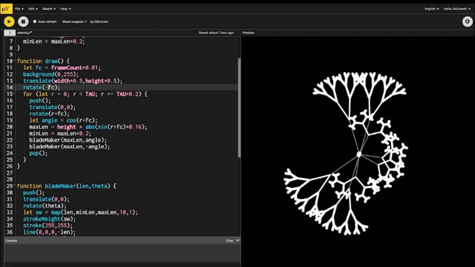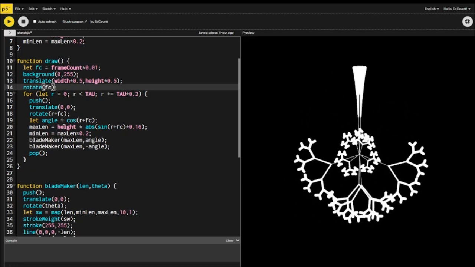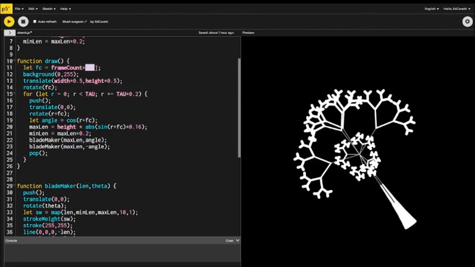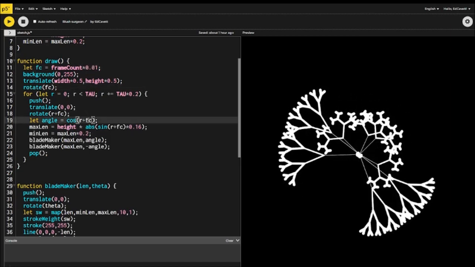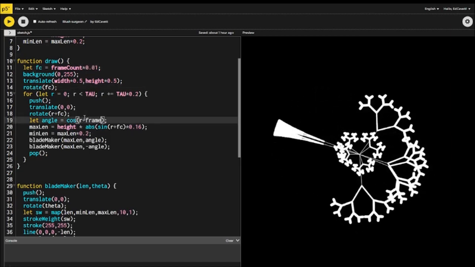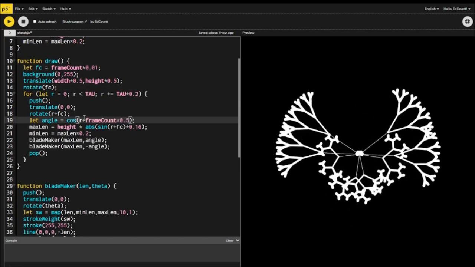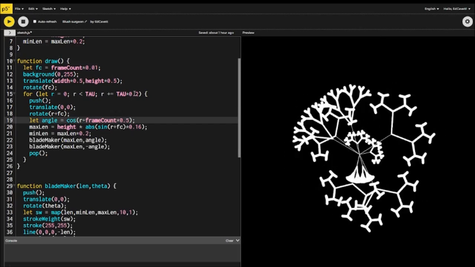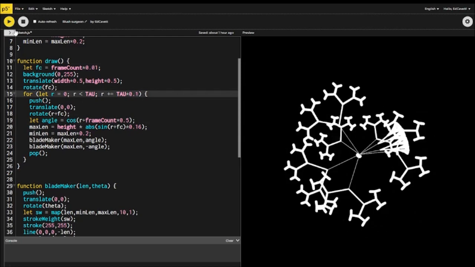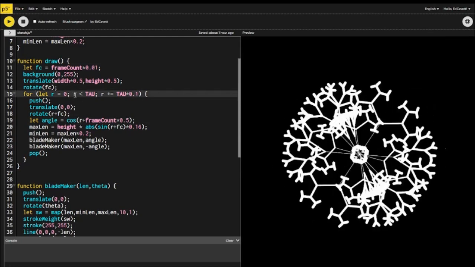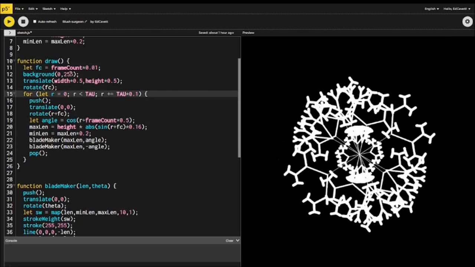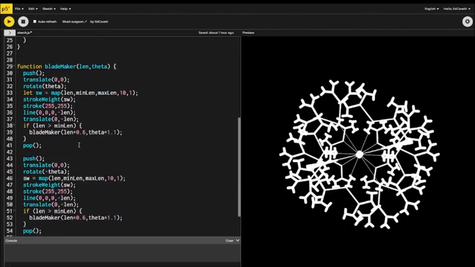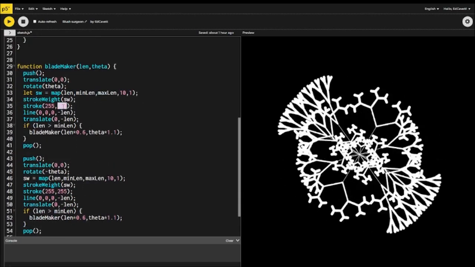So this has to do with the intervals and the periodicity of how things are being rotated and how the angles are changing. Right now all of those are in parity because we're using the same variable up here, but we could choose to alter this, so we could do like frame count times 0.5. So we're going to change them really fast. And that's going nuts. Let's take more pieces, see what that does. So if you were to like blur this, we'll lower the opacity of draw, and we'll go in here and lower the opacity of the stroke.